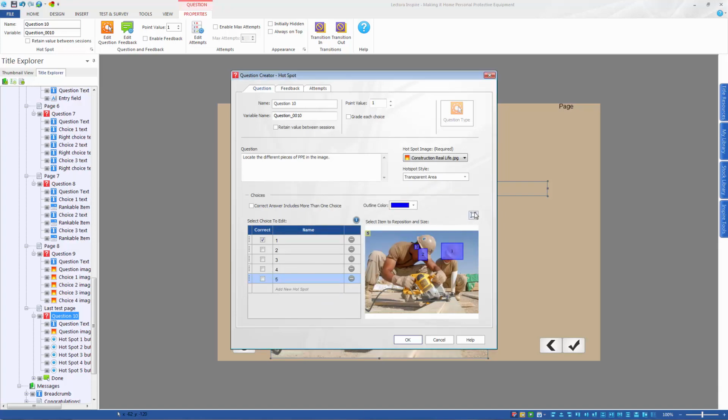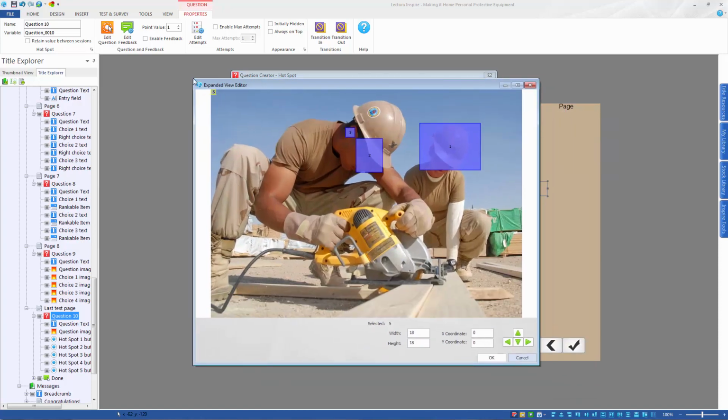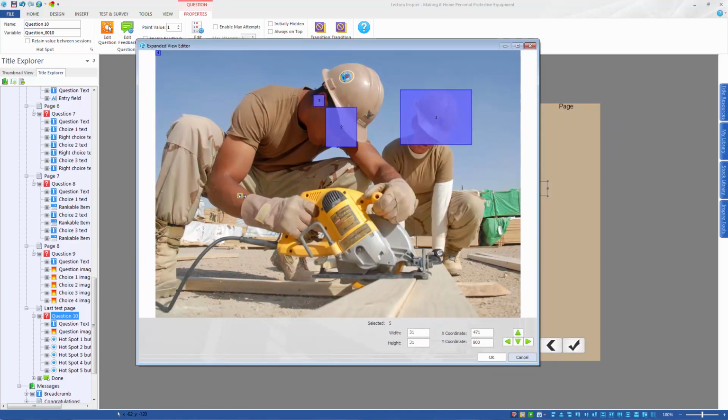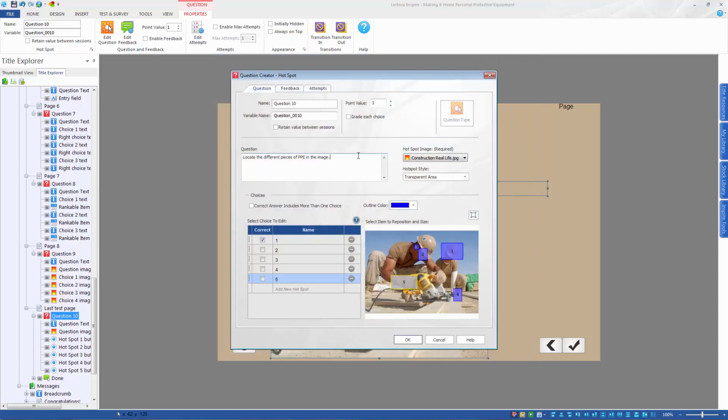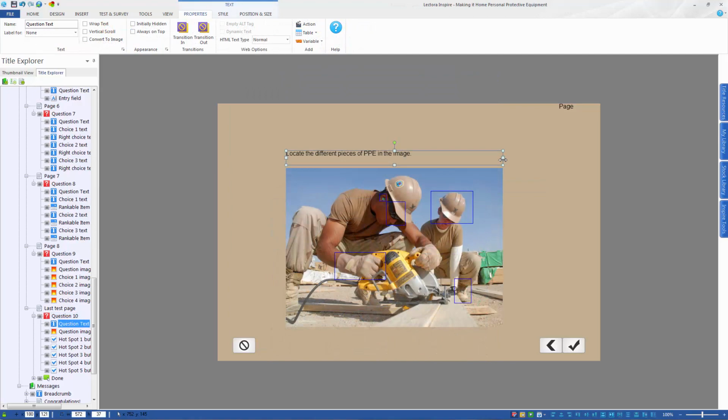Be sure to include your last question on the last test page, since this page includes the functionality to process the question and changes your next button to a done button. The done button comes preloaded with a process test action. This signifies that the test can be submitted for grading.